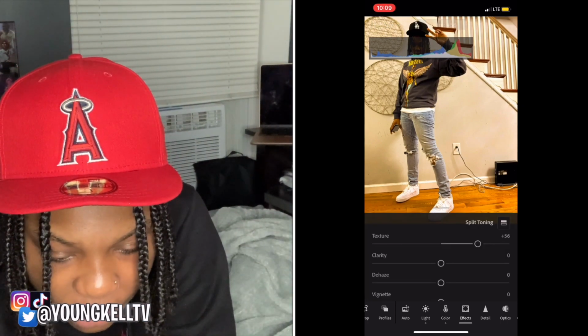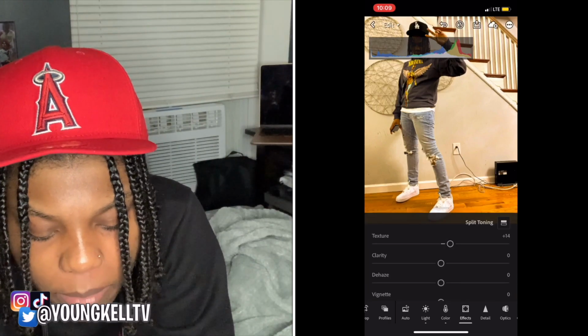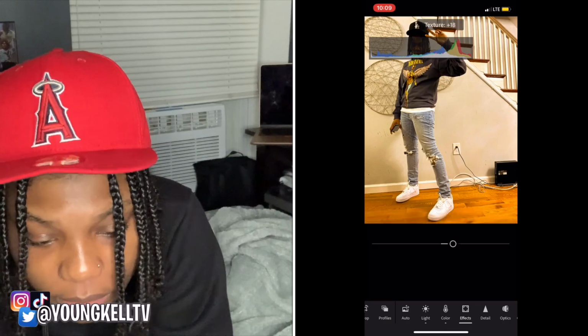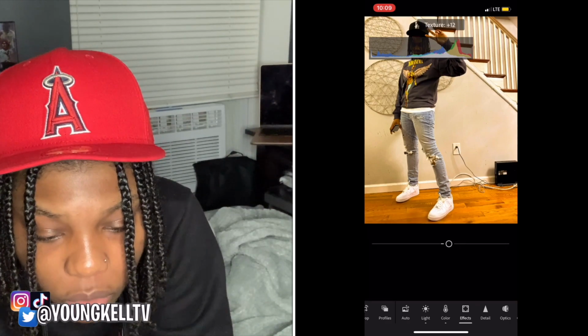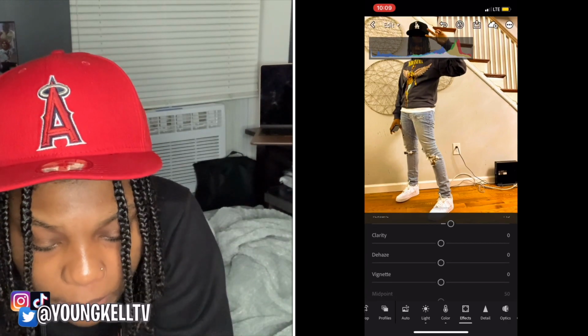As far as texture, I don't recommend doing texture a lot though. It makes it look a little grainy, but if you like it like that, then by all means, do what you gotta do. But I'm gonna do it to like 15. I'm not gonna do it that much.